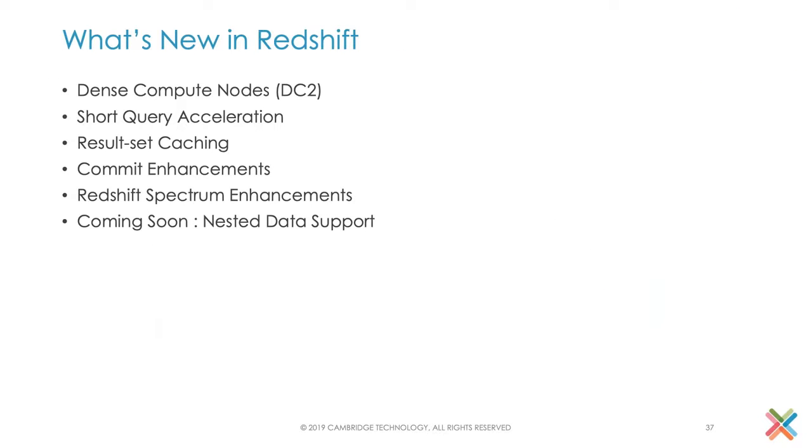So with that said, I just want to highlight some of the other aspects of Redshift which are new. We have been implementing data warehouses on Redshift for the last 4 or 5 years, and just in the last year, there have been a lot of enhancements. The first and most important is the dense compute nodes. DC2 instance types have been added by Amazon on the Redshift environment. What does that mean? It means that you get 3 times more performance for I/O and 30% better storage utilization than the DC1, which were the earlier Redshift nodes which were available.